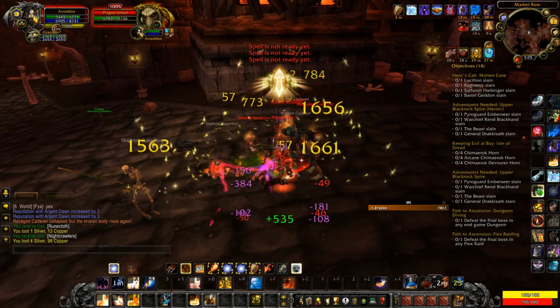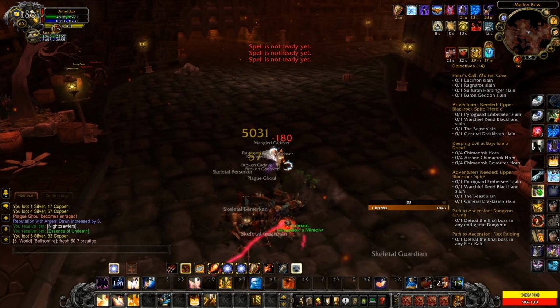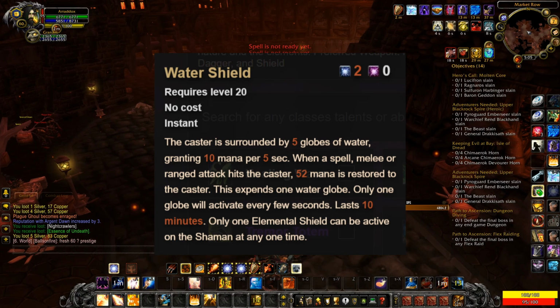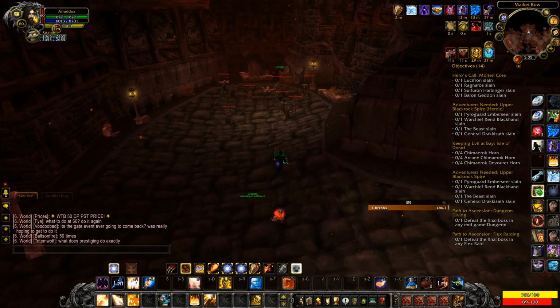Life Tap, like I mentioned before, super useful. Arguably the best amongst these because of its wide application. And then I included Water Shield here. Dude, I don't even think you should take Water Shield, but it's okay. It just increases flat mana regeneration, makes it okay, I guess.